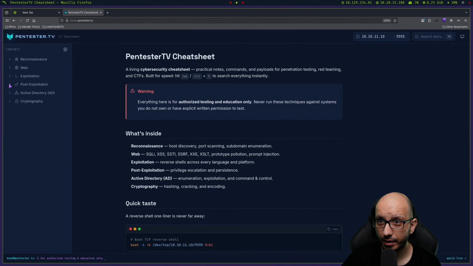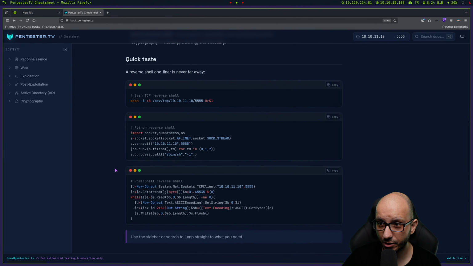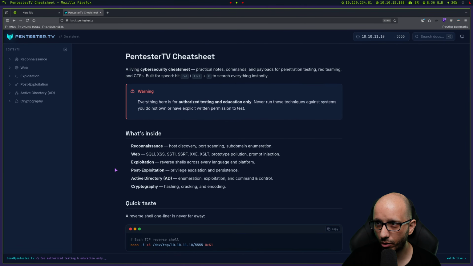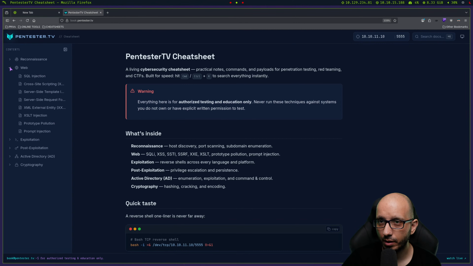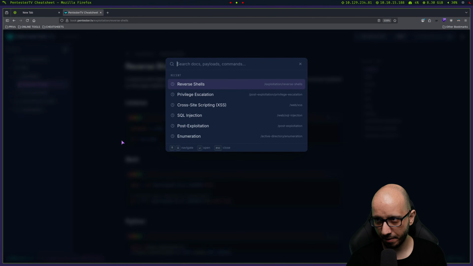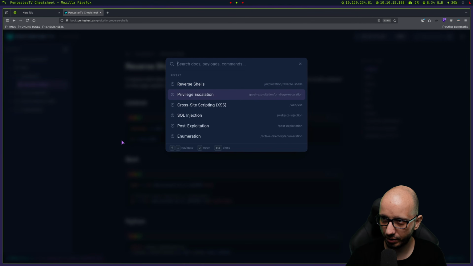notes here. And as I said before, I have plans to update more notes here, more useful notes. Yeah, and you can always find commands easily. The search has a shortcut, Command K, and you can type whatever you want. It also keeps the recent folders that you have opened. So for example, we have the privilege escalation, the cross-site scripting, so whatever you have typed before or searched, you can find it again.